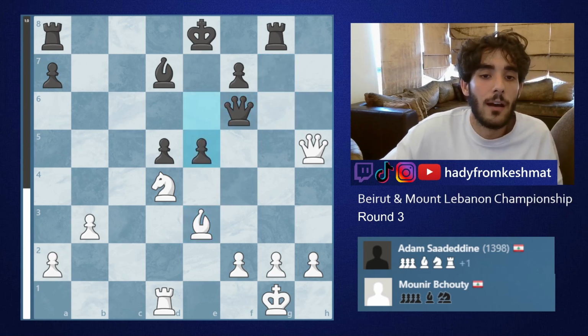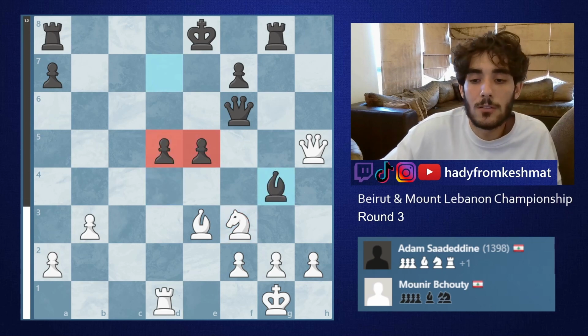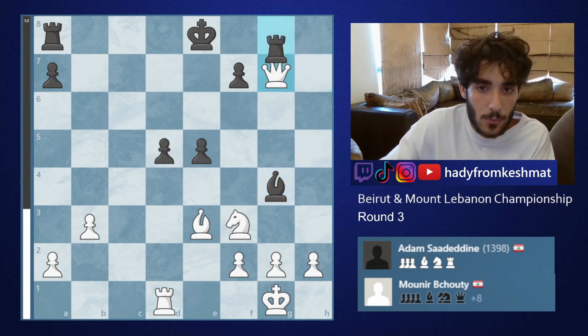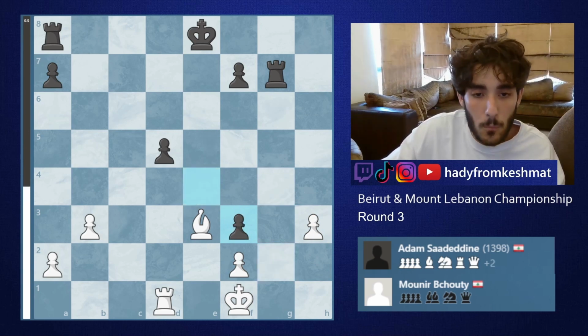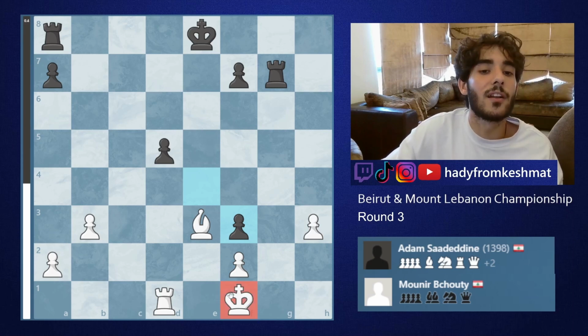He took the pawn, and a few moves later he started marching up with these 2 very strong pawns. He decided to start trading, since he's up an exchange technically, so it makes sense to trade. He traded queens, and then he traded a knight for a bishop, and then he's up an exchange here. And most importantly, more than the exchange, this king doesn't have a lot of squares.